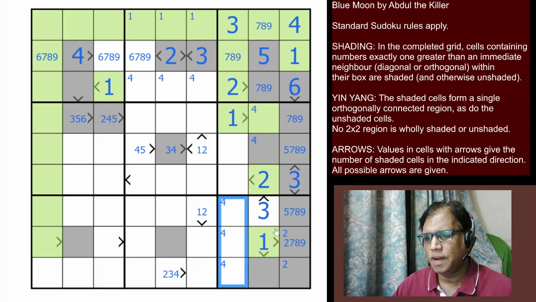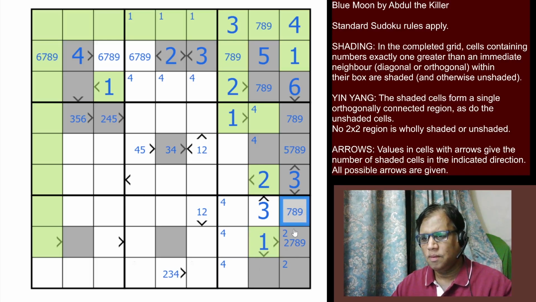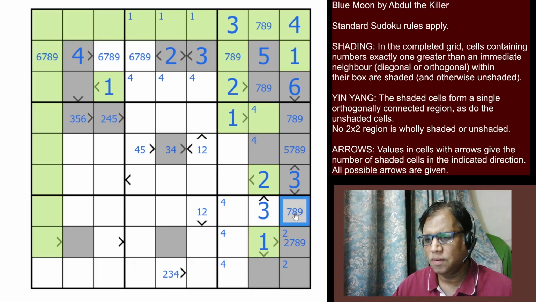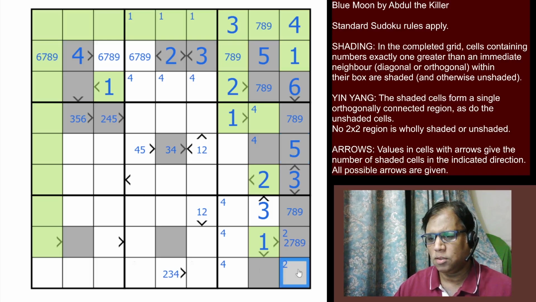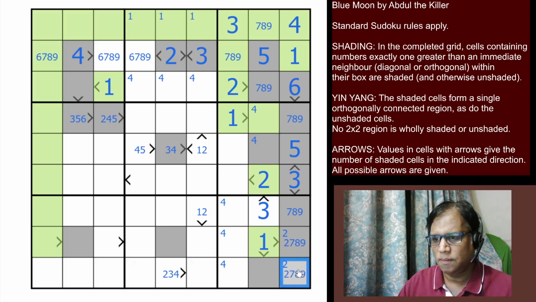And if 4 is somewhere, how can that be 5? That can't be dark 5. Now where is 5 here? That also can't be 5, right? Because 4 is here. So that means this has to be 5. Yeah, 4 could be anywhere. So that's again 2 7 8 9, right?